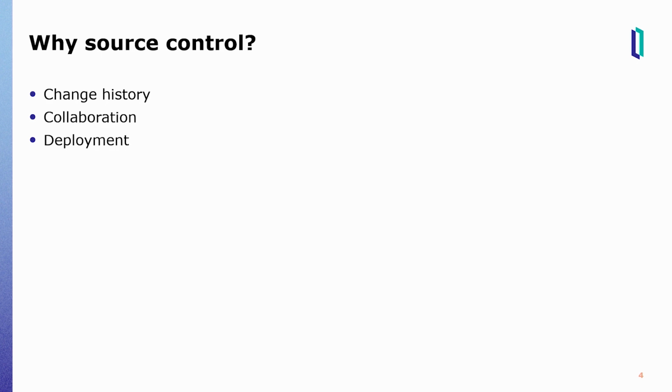And third, if you're going to deploy your code to some remote environment so people can actually log in and use your system, you're going to need some way to keep track of which changes you're deploying. There are all sorts of deployment models. Maybe you're cutting a release every so often with a bunch of changes. Maybe you're continuously deploying, whenever a change is merged, it goes directly to production. But either way, the basis of your deployment strategy is probably going to be source control nowadays.